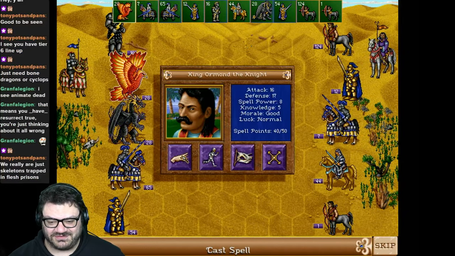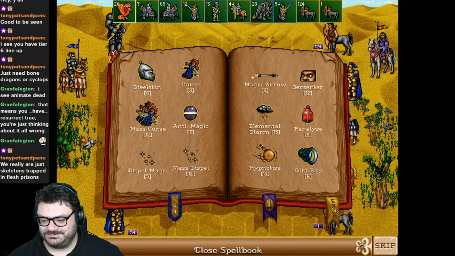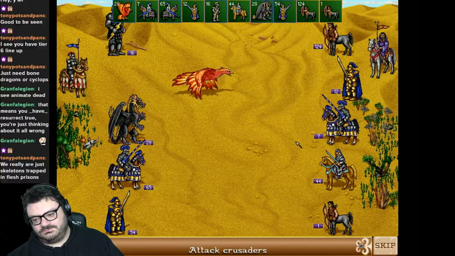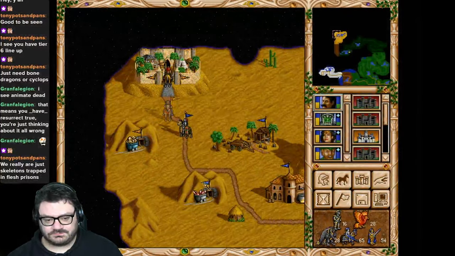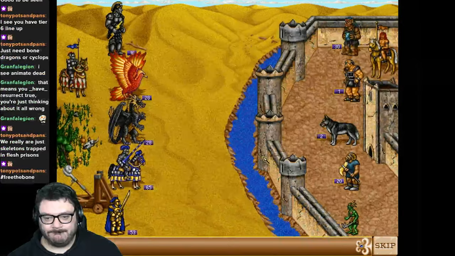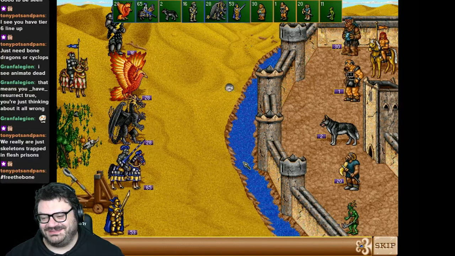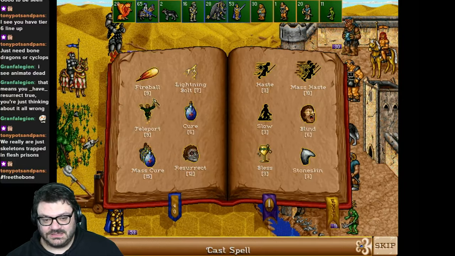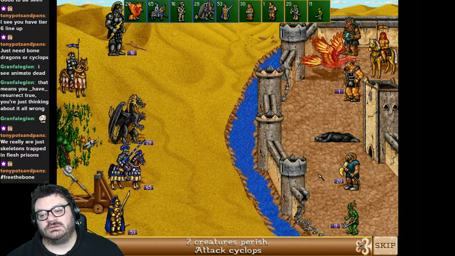Really hard skeletons trapped in flesh prisons. That's morbid, but don't disagree. Oh, stop it. Free the bone. Okay. You know what? This is what I haven't done. Cast lightning bolt. Boom. Eat it. Love that spell.